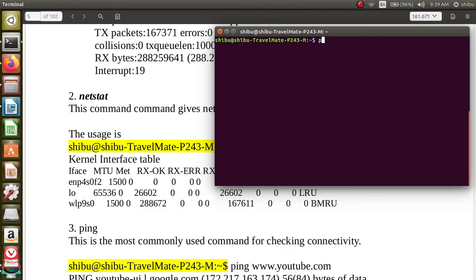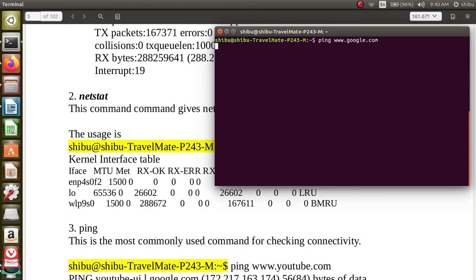Okay, I'll show you. Ping www.google.com. The resolving of this name to an IP address is done by the DNS server.